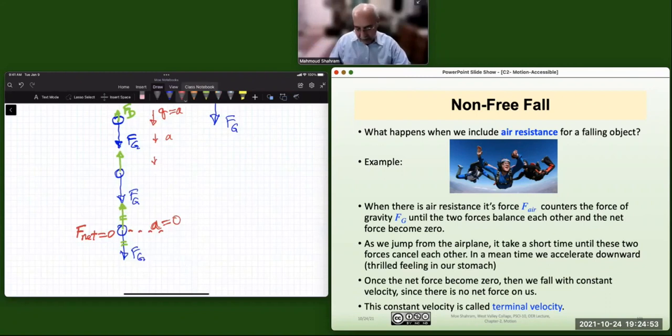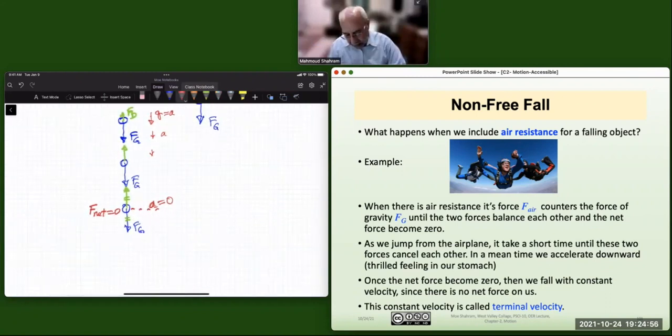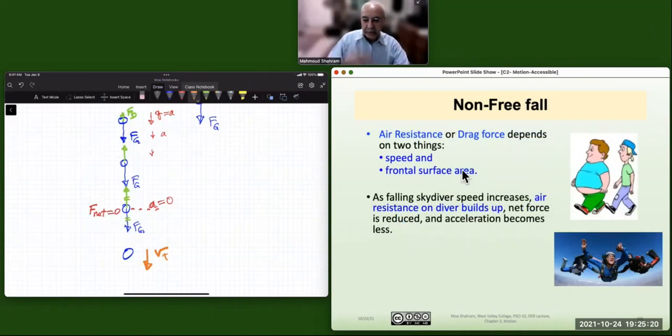From that point on, you are coming down nicely with a velocity, which we call V terminal, and that's a constant velocity. I don't know if you've done this skydiving. Some of you probably have, and you have experienced this. So once you reach your terminal velocity, you continue that until you get near the Earth's surface, and then you pull your parachute so that you comfortably land on the ground.